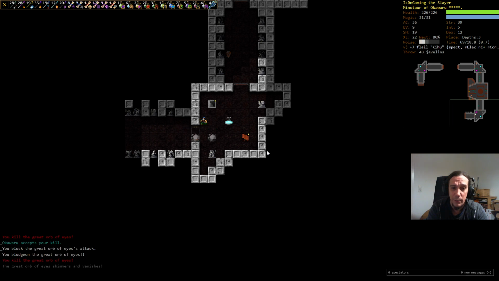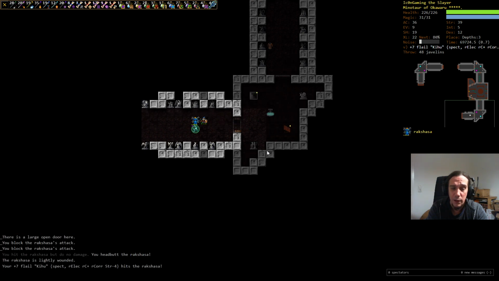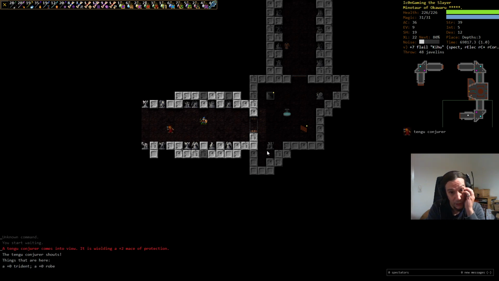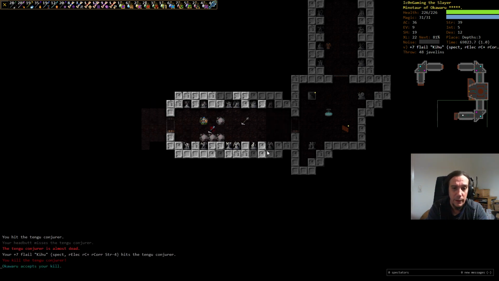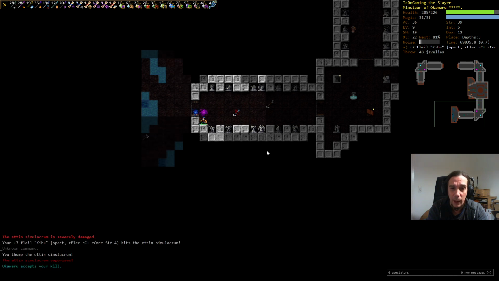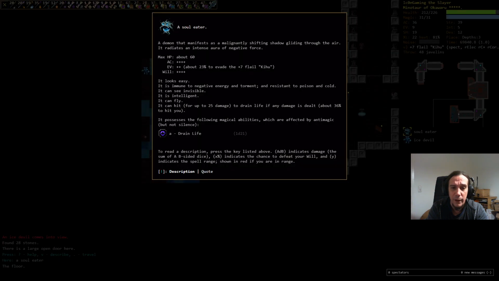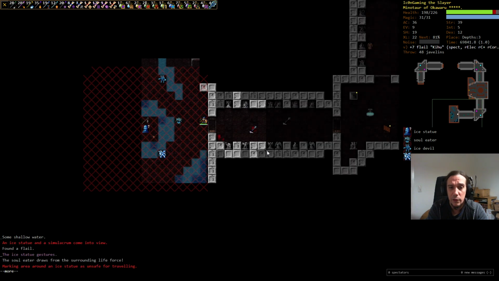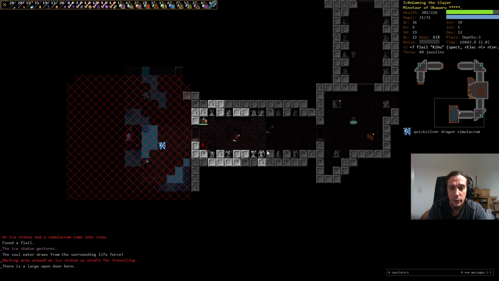So here I'm accepting the fight with the Rakshasa because he was merely duplicating a harmless enemy, but here we go. Luckily I picked the right one. The Orb of Eyes wasn't exactly something I'm too afraid of. Soul Eaters, well, their nastiest part is that they can drain life from a distance. Here you go. That's how it looks like.